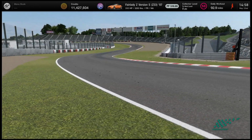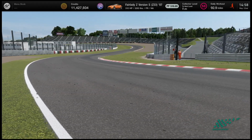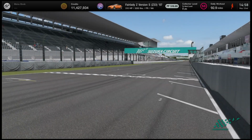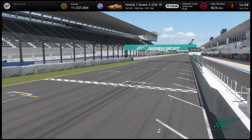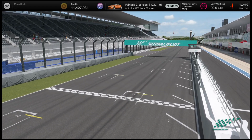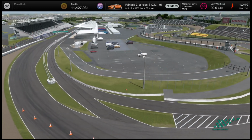So we're continuing our cycle, and we're back in the Japanese market, and we are working with Nissan. That holds a near and dear place to my heart because I did work for Nissan service for quite some time. So today we are in the 2007 Fairlady Z version S. That is a mouthful. If you're in the United States, you'll know this as the 350Z. Chassis code Z33 for you Nissan heads.